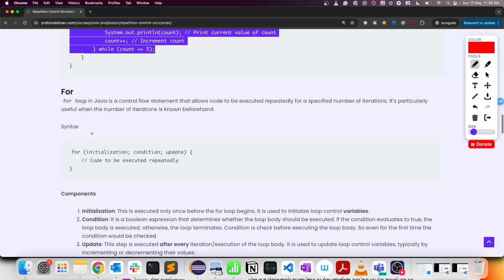No. Why? Scope means this int i. The Java code only knows this i as a variable inside this block. Once it gets out of this block, it doesn't know about i. If you want to use i, you have to declare it and initialize it again. So any variable declared inside the for loop in the initialization is only available for use inside the loop block. That's what it means.